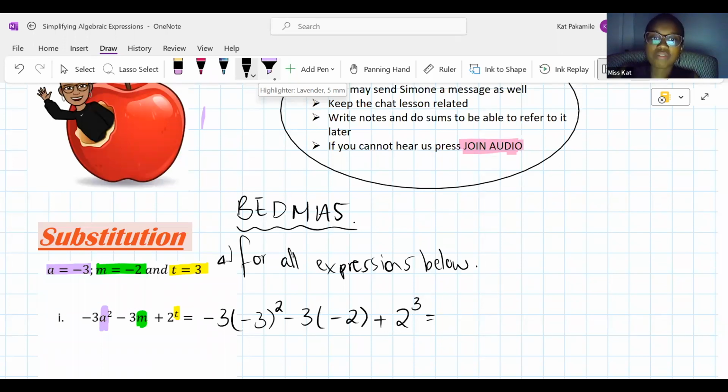What's after brackets? Oh, it's an exponent. So we're going to start with the exponents. Beautiful. So you leave this -3 that's outside. Let's deal with -3 squared. How much is that? It is -9. Ooh, -9? -3 squared is -3 times -3. A negative and a negative is a positive. Sorry, ma'am. 9. Beautiful. Don't be sorry. We are revising integers while we are at it.